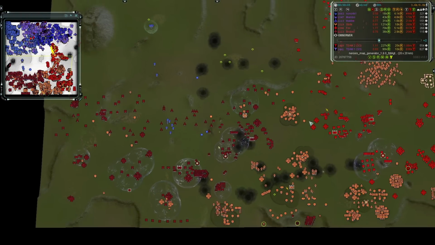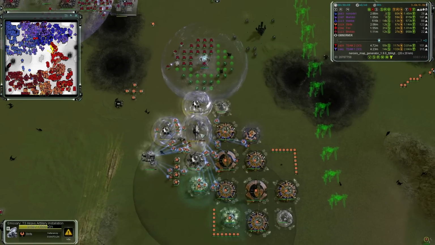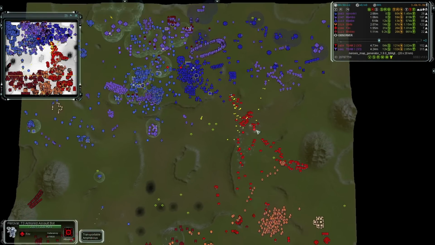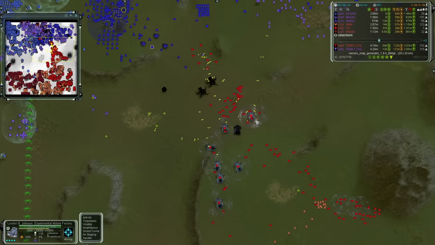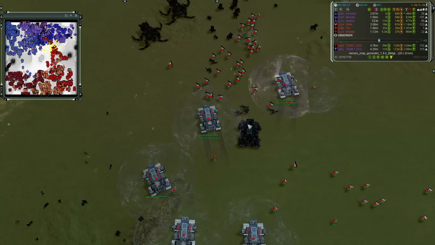RASCOMs are just spammed up as fast as they can. A second Emissary has been finished. A third one is already halfway there. Now Team 2 has mounted a counterattack with 1, 2, 3, 4, 5, 6, 7 Fatboys all producing units as we speak.